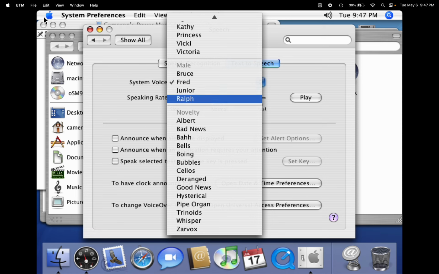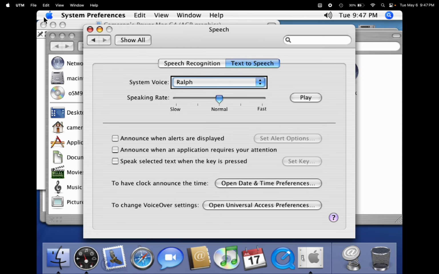Menu, Junior, Ralph. This is Ralph, speak 49, play, slow, play button, press, play button, press, play. Oh, voiceover is interfering. The sum of the squares of the legs of a right triangle is equal to the square of the hypotenuse. Yeah, so majorly different compared to newer versions.